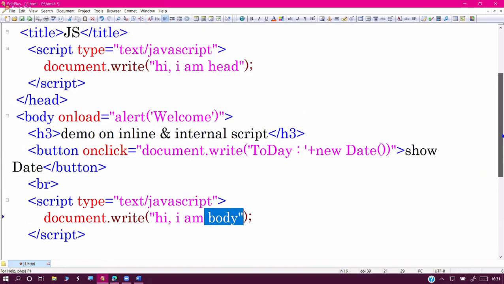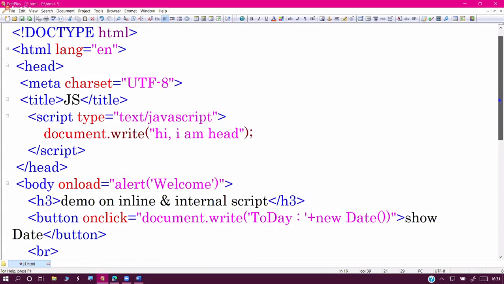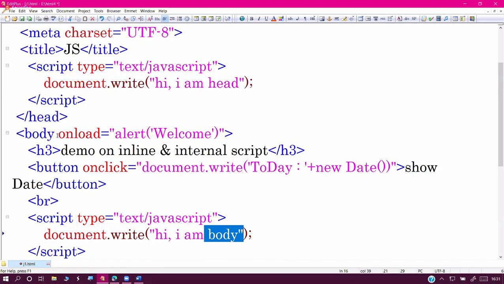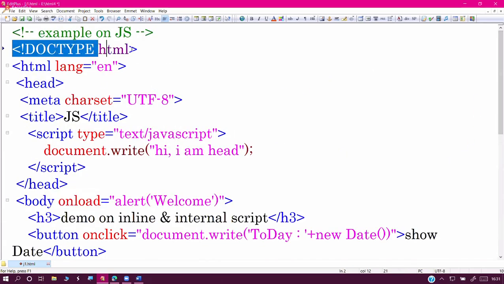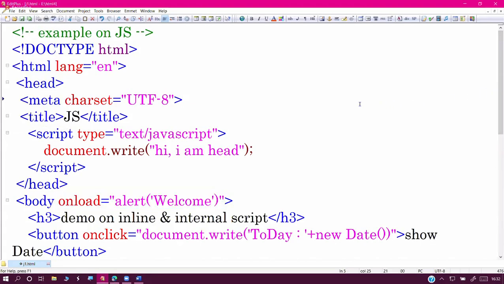But what is the execution order, sir? Generally top to bottom, sir. Execution order is obviously top to bottom only. But in top to bottom execution order, onload dominates all the other code. The reason, sir: when the first line execution starts, the web page designing is going to start, the web page is loading. At that time onload executes first, because the timing is affected. After completion of this onload, all the remaining code runs line by line, and as per your designing order only, we get the output.